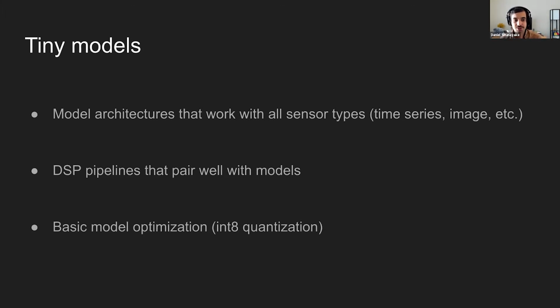And we have tools to do basic model optimization. So for example, with the TensorFlow Lite tooling, or with Edge Impulse, the product that my company develops, we have the ability to do int8 quantization. It's super easy. This is something that a few years ago would have been out of reach for most people. Today, it's within reach of the average embedded engineer.